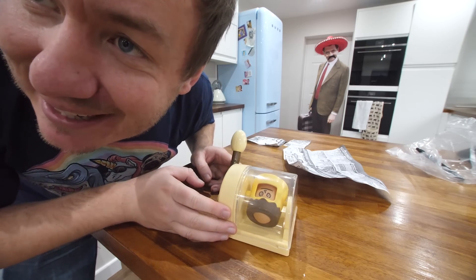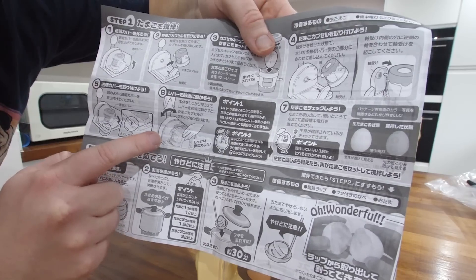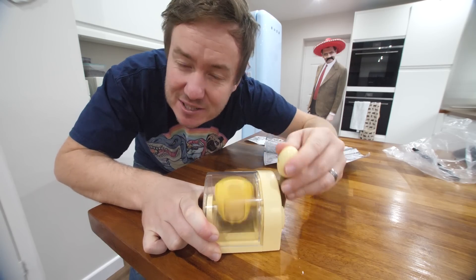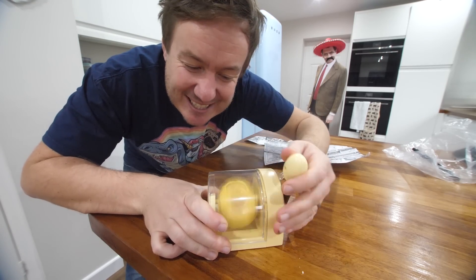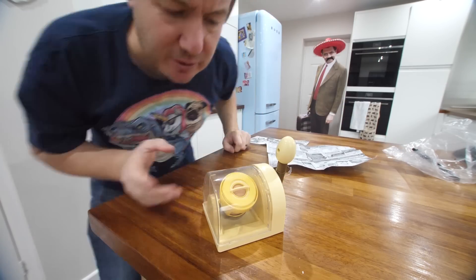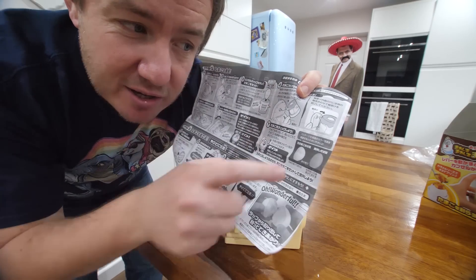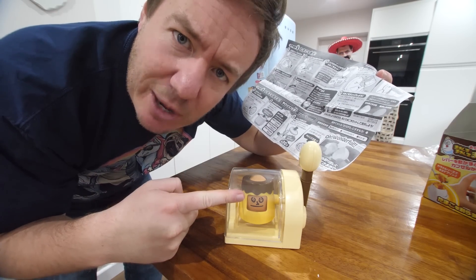To infinity and beyond! I want to draw a face on it — let's draw a face on it. Look at him. You're all right in there, mate — you're upside down. Maybe you can screenshot this and have a look at how fun these instructions are. There's an egg there in shock. I've got the rotation picture, but it doesn't say for how long. So I've got various different versions of — I guess we're technically spinning the egg. I'm just worried that we haven't pierced the egg. Maybe the eggs are different in Japan. I'm gonna call him Colin — the very Japanese name, Colin.